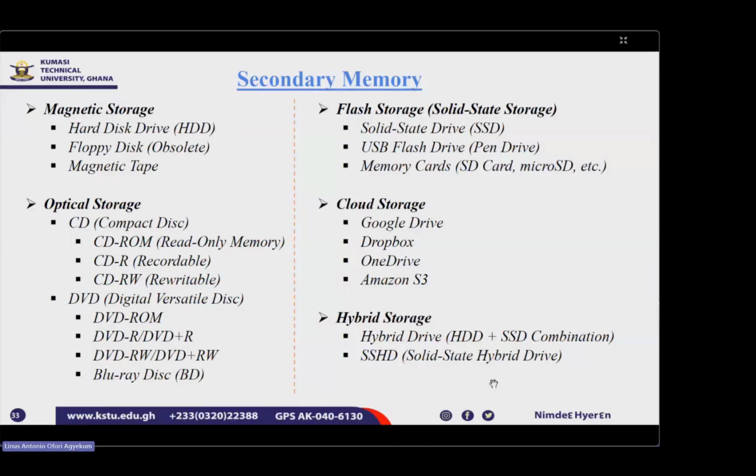And then we have the optical storage, where we have the compact disc. Now, if you have paid attention, you would notice that when it comes to CDs or compact discs, we have CD-ROM, which is read-only. We have the CDR, which is recordable, and then we have the CD-RW, which is rewritable.